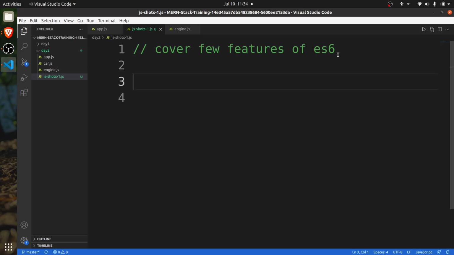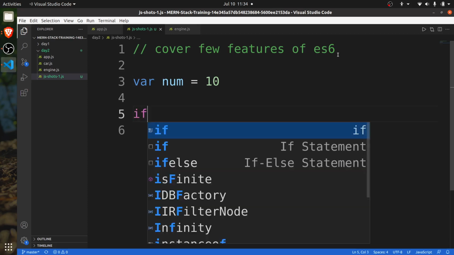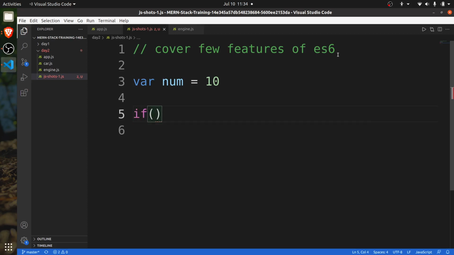The first concept is var num is equal to 10. See, I am removing the semicolon. Your semicolon is not required. That is again a feature of ES6. Remember that. Then I will write if true, var num is equal to 20, right?